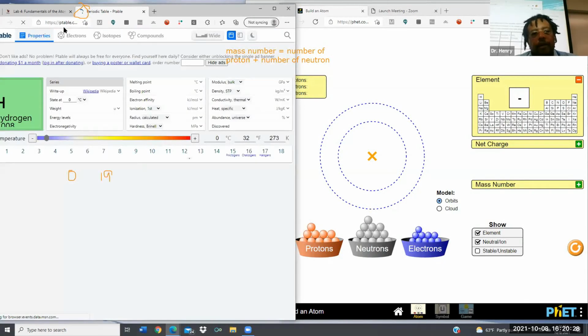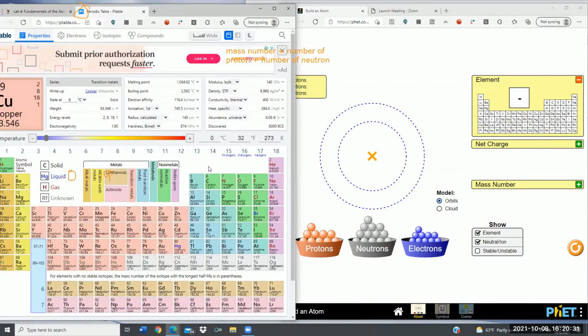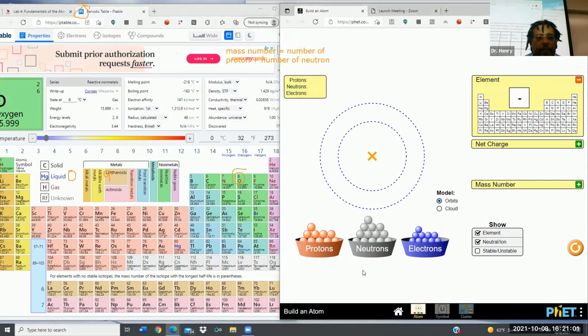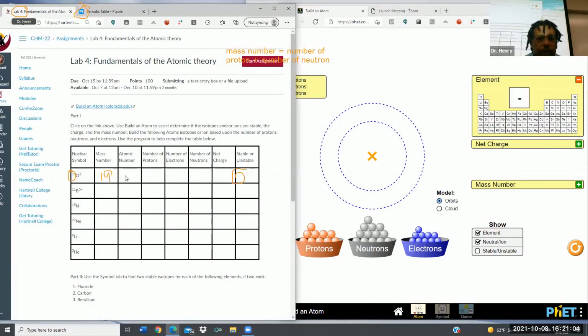Okay. Oh, right here. Okay. So now we were looking at oxygen. So the number right here at the very top, that number there, that's called the atomic number. That represents the number of protons. The atomic number defines the element, so no two elements will have the same atomic number. Okay. So if we go back to our lab, the atomic number was what? 8. Okay, so I'd write 8 there.